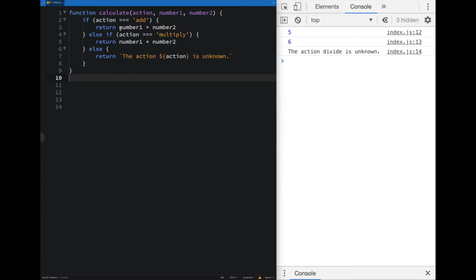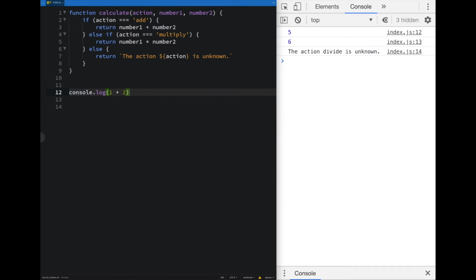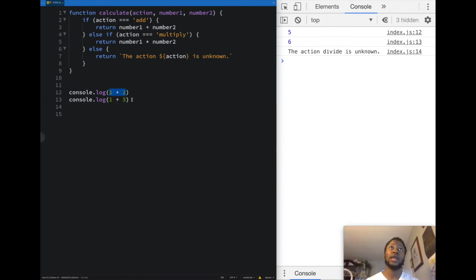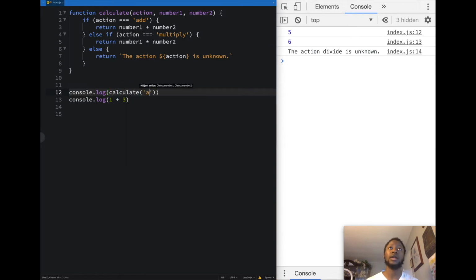So if we wanted to run add without functions, we can do console.log 1 plus 2 and then 1 plus 3 over and over again. But we shouldn't have to do that. We should just have a function that does that for us. And that's exactly why we created the calculate method. So instead of doing 1 plus 2, we can just say calculate, add 1 and 2. And we won't have to remember how to do an addition or multiplication or division every time.